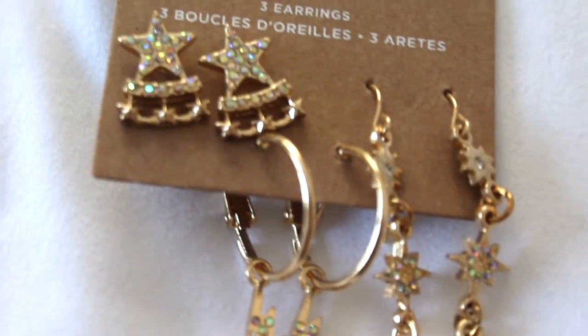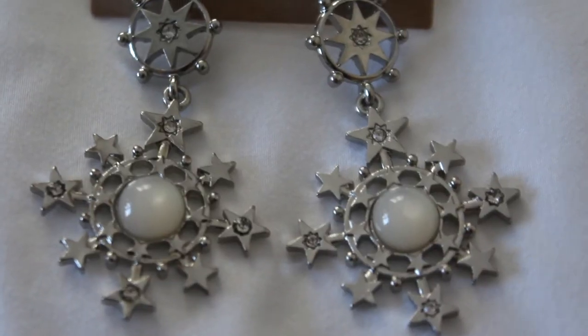One more store — I spent literally 45 minutes in American Eagle waiting for my sister to try on about 100 pairs of jeans and then decide she didn't want any. While I was waiting outside, an employee came over and told me everything on the jewelry display was $2. I was shocked. So I got a pack of three earrings — stars and a lightning bolt, hoops with a lightning bolt, and two stars with mini stars underneath. Those were originally $12.95 and I got them for $2.